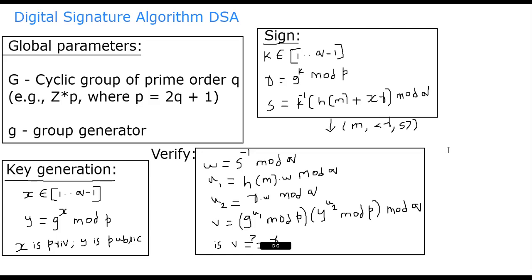The cyclic group G has to be a prime order cyclic group. For example, it could be Z*p, where p is a safe prime like 2q + 1. Then we know that the cyclic group G has a prime order of q. If we select g to be a group generator which generates a group of order q. I talked about cyclic groups in the past, so I request you to watch those prerequisite videos.